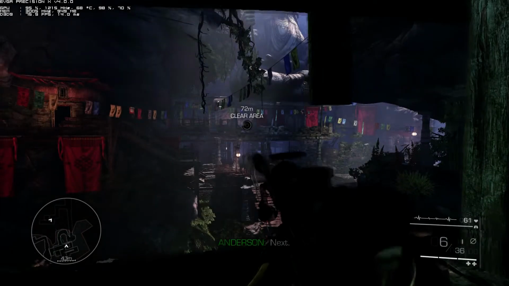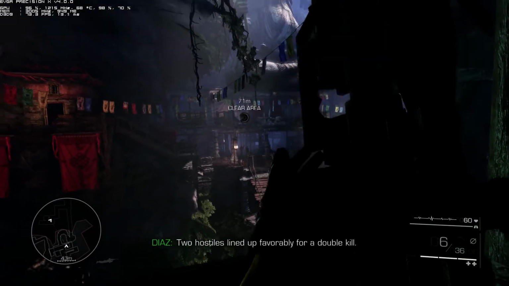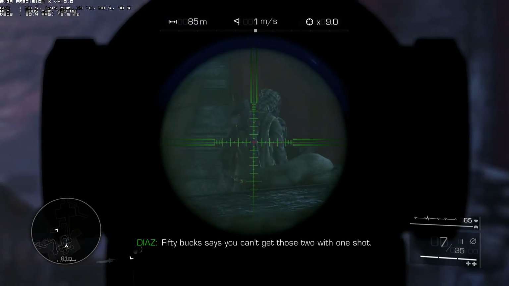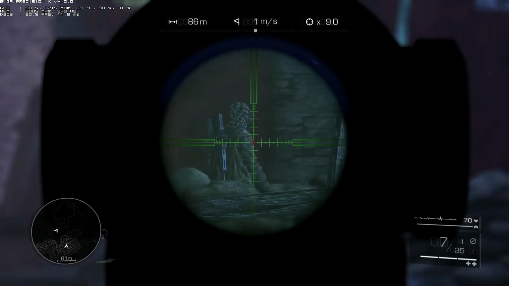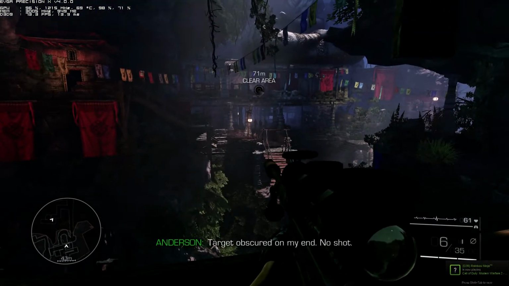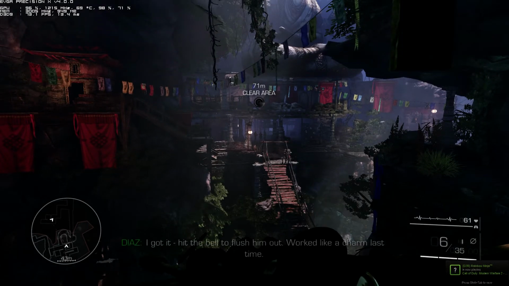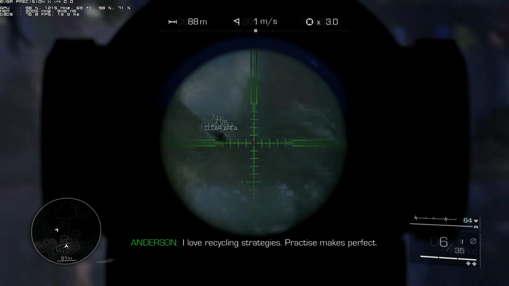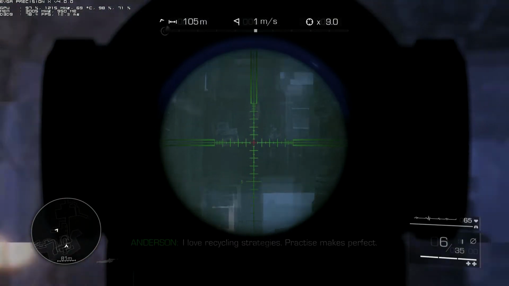And this is another one where you're working with your caller, right? And you get some good dialogue between the 2. So pretty interesting. Target obscured, no shot. Have it your way. I got it. Hit the bell to flush him out. Worked like a charm last time. I love recycling strategies. Practice makes perfect.